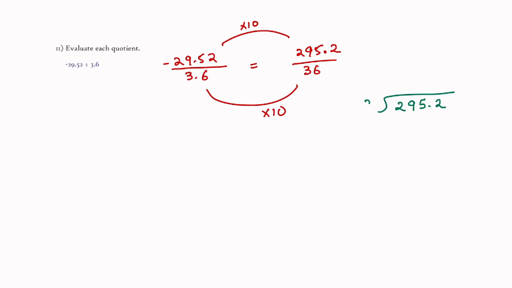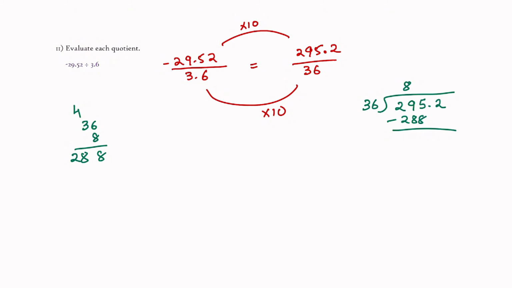295.2 divided by 36. Now, it's trial and error that will help you get the number. We know that 3 times 8 is 24 and 3 times 9 is 27 and this is 29. But also we need to see this is 36, not 3, right? It's much bigger. So let's see if this works. We'll try with 8, not with 9. So 36 times 8, that's 48, 4 carry, that's 24 plus 4, 28. It's very much close to it, right? So that's times 8 to 88.